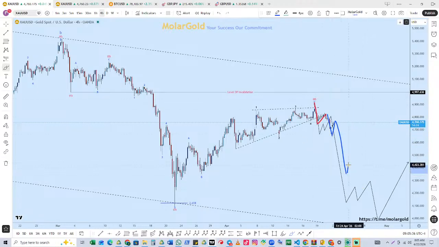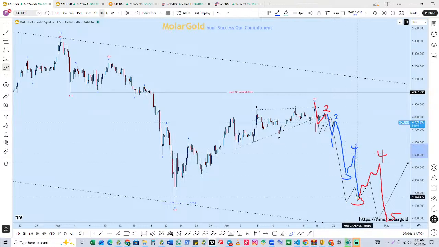So that blue degree we would end, and then we would go back, end the blue degree, then we would start the wave 4 like this, and that is going to be the red degree. All right, and then we're going to end. So this is wave 1, this is wave 2, this is wave 3, this is wave 4, and that is wave 5. Okay, internally we have all those degrees of waves. That is wave 1 in blue, wave 2, wave 3, wave 4, and wave 5.